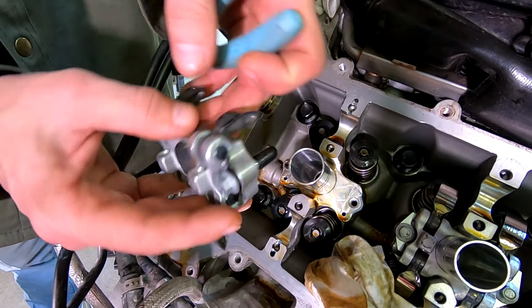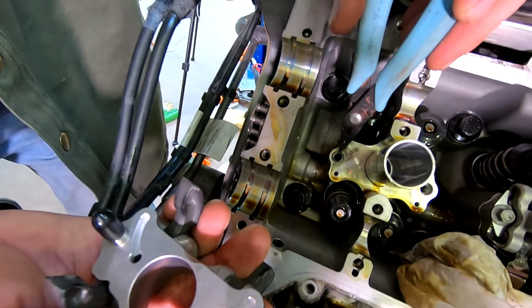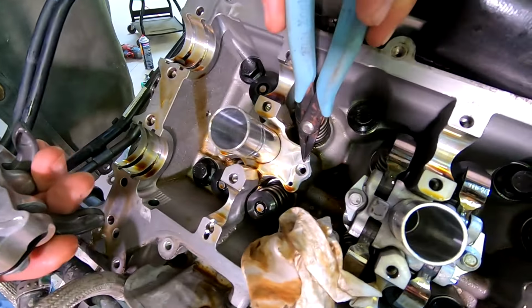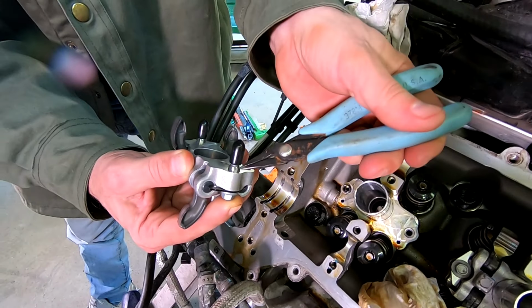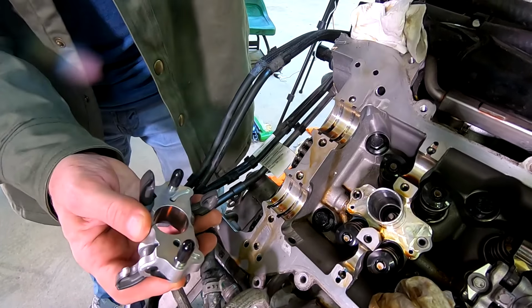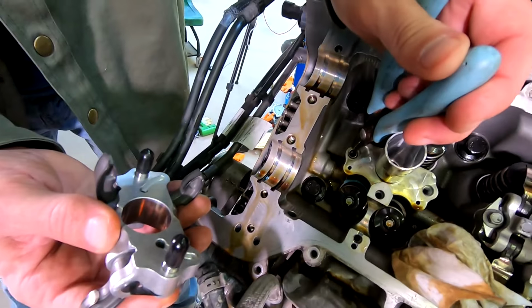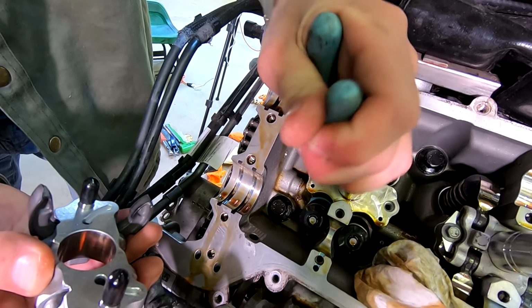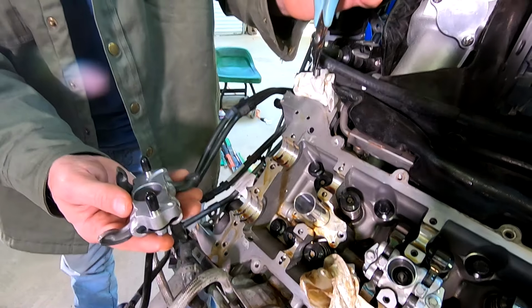The other thing that's important to notice, this is a dowel pin. It's for alignment. The one on the other side came out. This one stayed. If I look at our new assembly, we actually have new dowel pins already inserted, so we don't want to leave this by accident. That's going to cause us to have a really bad day if we don't take that out. So paying attention and taking your time, notice all the little things. It's going to make it a lot easier and save you a lot of headache.